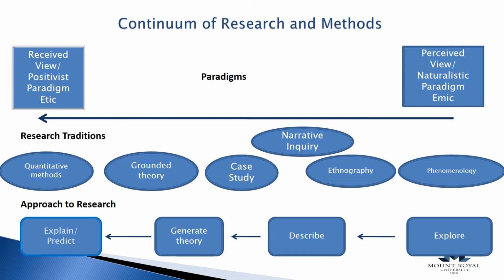Moving along the continuum, we get to research that attempts to generate a theory. And the classic example of this is the grounded theory approach. And so here we've gone beyond exploring or describing, and we're actually going to try and produce some sort of theory in relation to our research question. And it might be a theory in the form of a model or a framework that you develop based on what you've discovered through your research question.